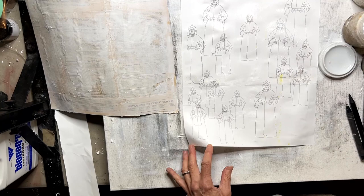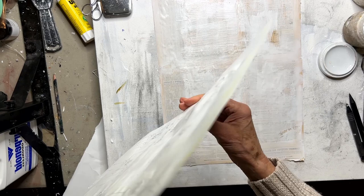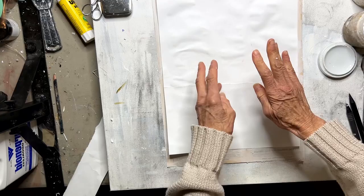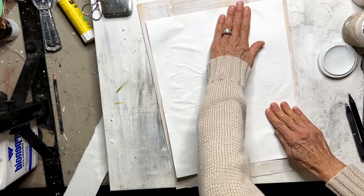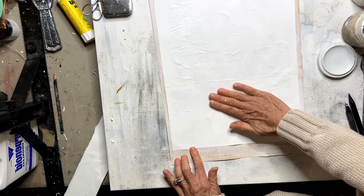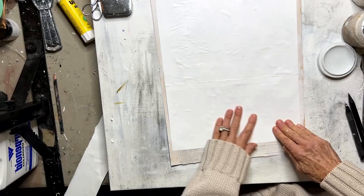Hold on, let me just do this first while I'm doing it, so I don't get distracted. Okay, so I put the matte medium. That's what I'm doing. I'm getting the matte medium on both the image and the substrate. And it's kind of a big transfer. Try and get most of the air bubbles out if you can. That'll help.